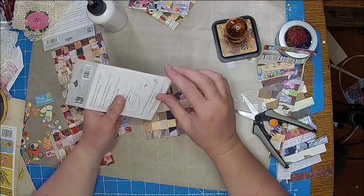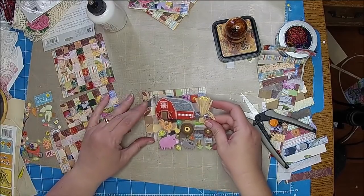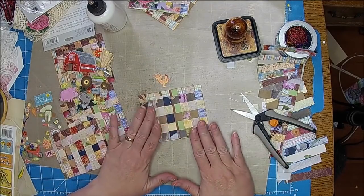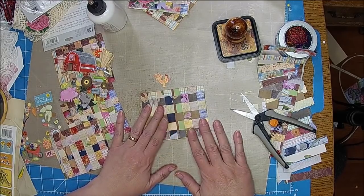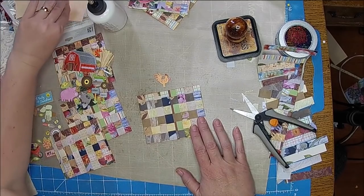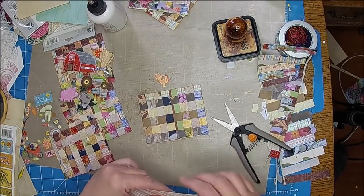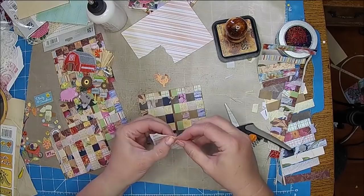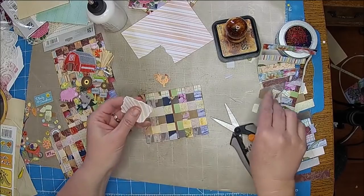Since we live on a farm, I bought tons of farm stickers. So, ooh, I just want to use this cute little chicken. But he needs something behind him. What does he need? Is lace too much? I don't know. Think. Oh, wait. What do I have here? Ooh, check these out. Okay, let's give him a little backdrop of paper. I like to tear my paper so that I have a white edge around it. So let's do that.